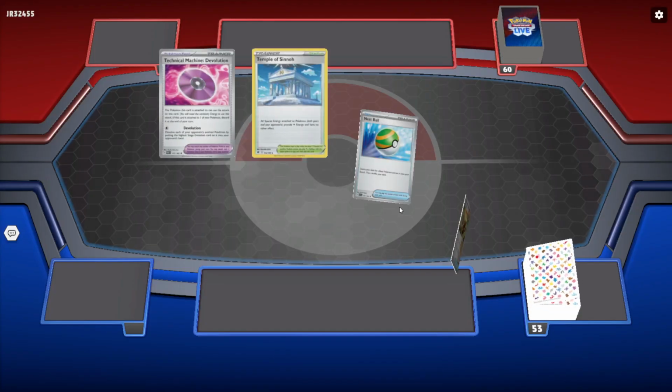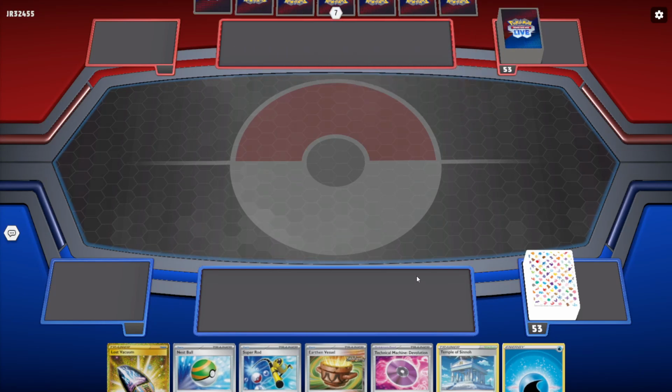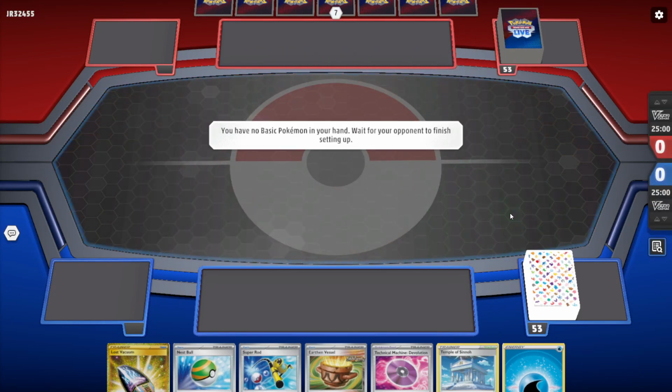Alright, we're into game number 2. We are going to mulligan this hand away, which honestly isn't all that bad for us.